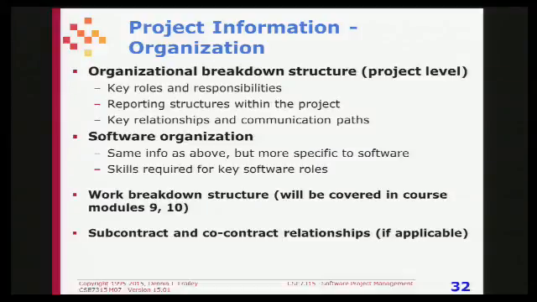I've had students who have an organization chart that shows 32 boxes for the project and 1 box for software. They got it backwards. For this course, I want you to have maybe half a dozen boxes or so for the project, and then wherever software fits in there, a lot more detail, maybe a dozen or more boxes just for the software structure. I remember one student had 80 software people, and his software organization consisted of a software manager and 3 teams. And that's all. That's just not enough detail.